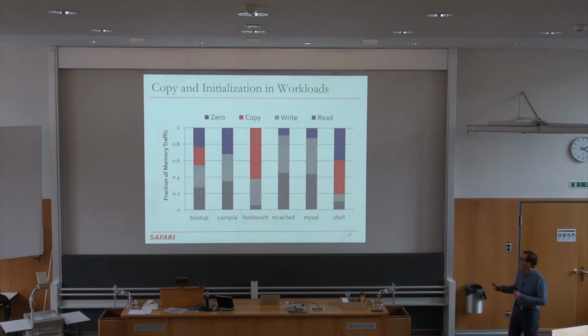And then the paper goes into, okay, what is the application level benefit from this? You can read the paper. I'm not going to go into the details a lot, but certainly there are some applications that do a lot of copying and zero initialization. And these may not be the most intense applications, although this fork bench can be very intense because you could make it a configurable, synthetic workload that forks a lot of processes. And as you fork more, you do a lot more copying actually. And the paper has an interesting analysis of forking.